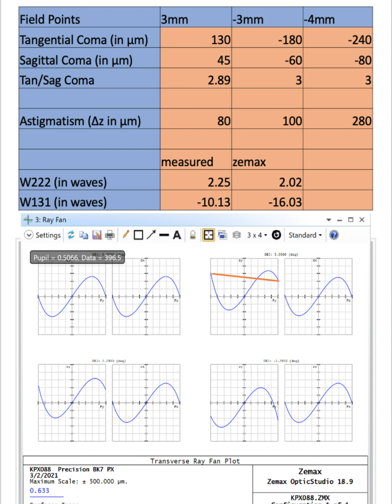Note that the simulated ray fans have both spherical aberration and coma. However, you can infer coma by taking the average of the 2 edge points. This is what the orange line describes, and is also how the measurement was done.